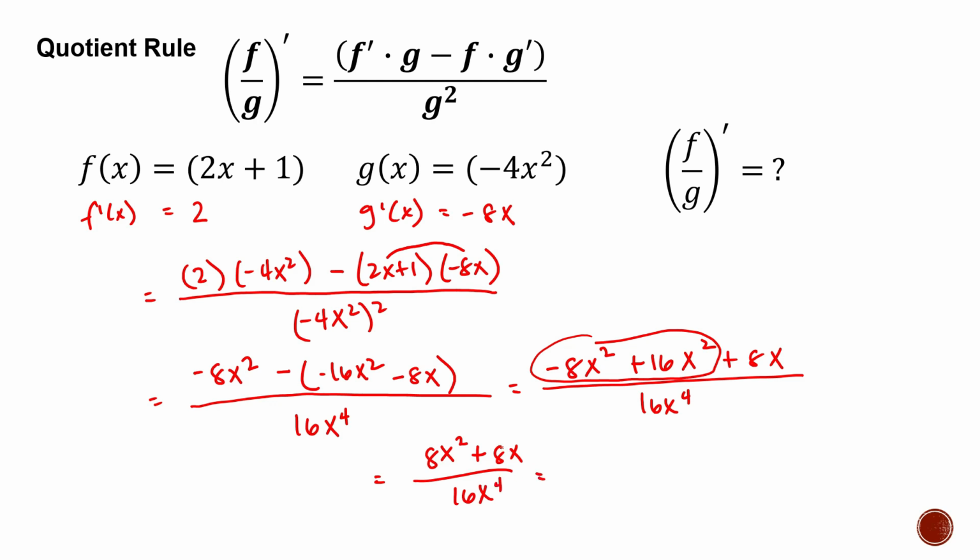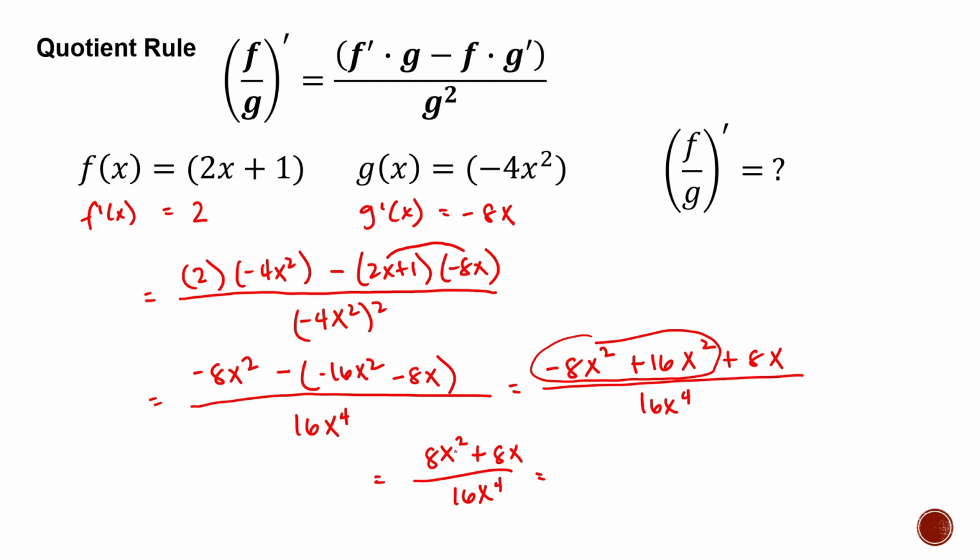Now you notice that the coefficients are all divisible by 8, so we need to divide all of them by 8. At the same time, another common factor is the x. So it's just 8x, that's the common factor of all three terms. That means we need to divide each by 8x. You always have to do that every time you have an answer that is a fraction. Make sure it's in simplified form.